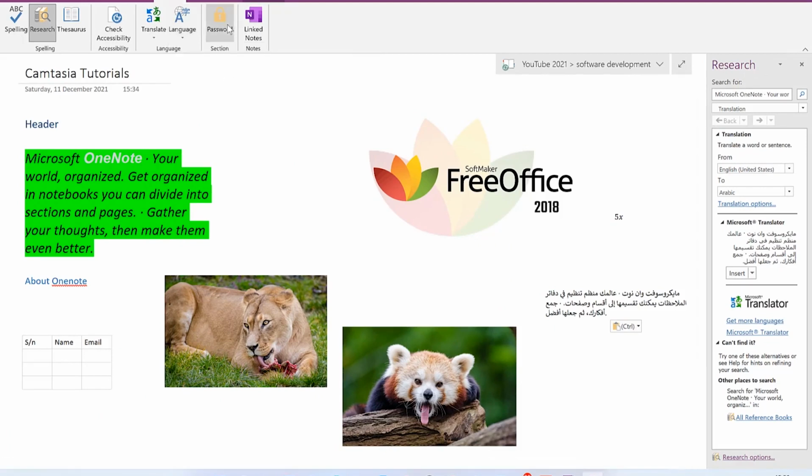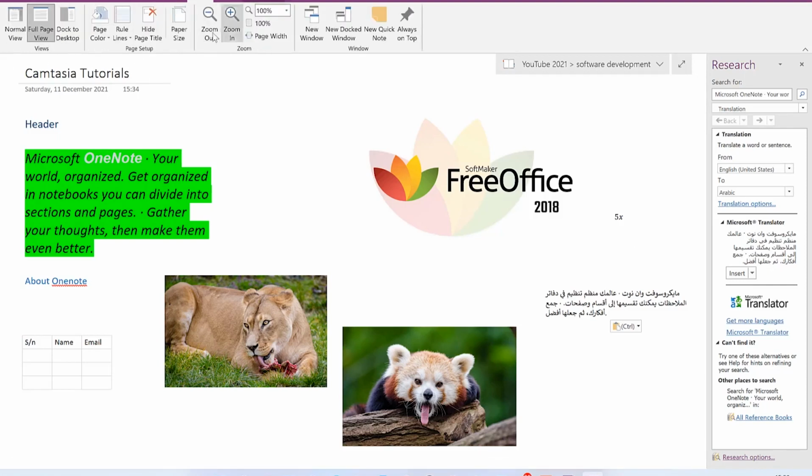You can check, you can password the document, you can link notes from one note to another. It can be from one notebook to another. You can do that very easily. You can check the spellings easily. And then over here you have the help menu. Just like the way you have in Microsoft Word, all the ribbons are similar to that. You can just feel free to explore.